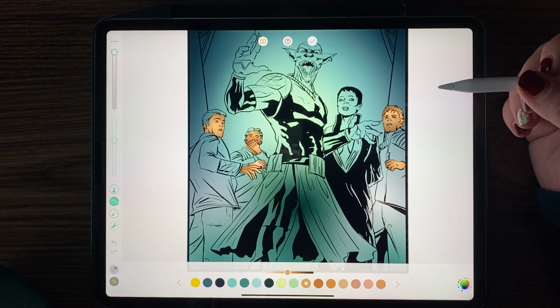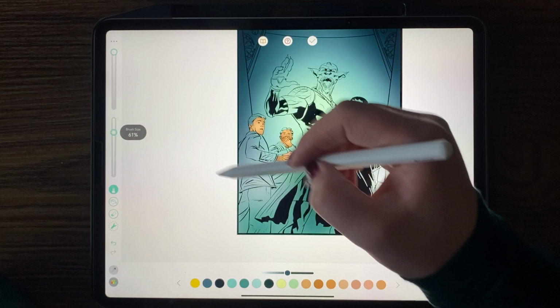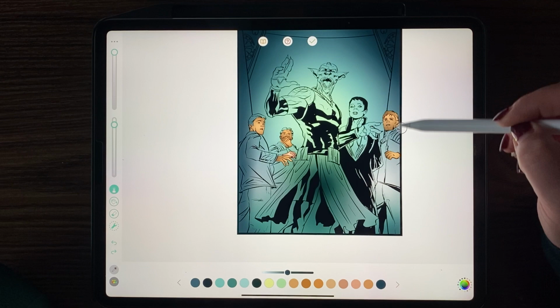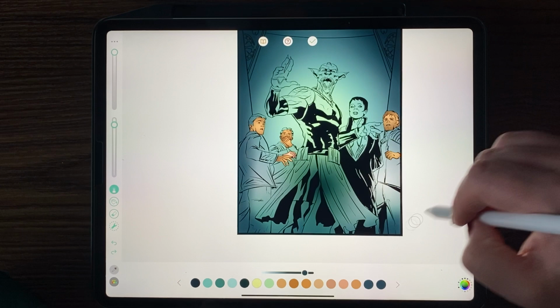So if you're kind of wondering, oh, that's not the right colors, well, I'm just kind of doing my own thing and having fun here, and that's what coloring is all about. Try to get the colors maybe a little bit close, but really I'm just coloring this. I'm gonna want some shading around these guys. Okay.